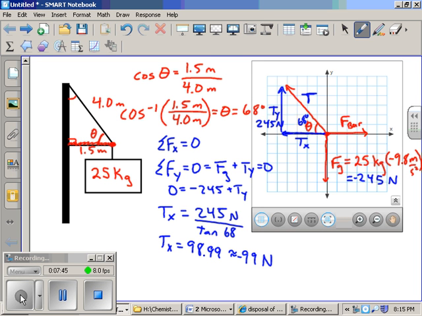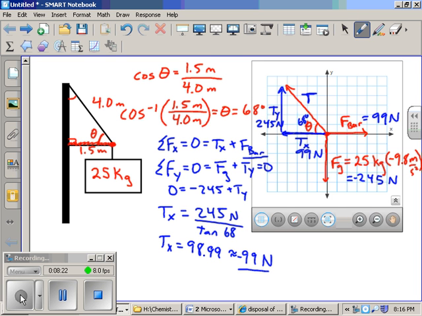Now, again, you can say the same thing as we did here with the sum of the forces in the y direction. We can say the same thing for the sum of the forces in the x direction. That Tx plus F bar must be equal to 0. So that a negative 99 plus whatever F bar would be would have to be 0. Well, that clearly makes F bar equal to 99 newtons. Tx is also 99 newtons.